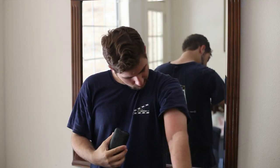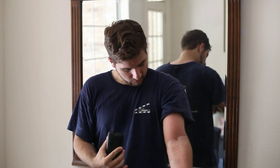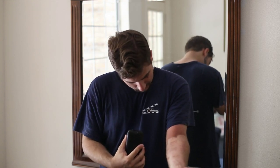So it doesn't look like you really can get a perfect outline from the sun and the object on your skin, but you do get some sort of shapes that represent what was on the slide. Here you can see that's where the tape was, and then here was where my sleeve was, and the sleeve length varied, so there's not a really defined line. But even right there, it's not super defined. It doesn't have a hard, crisp edge.